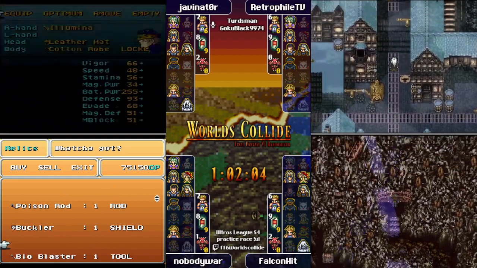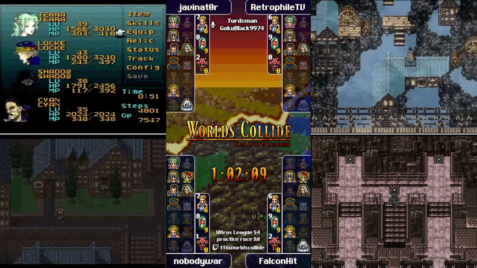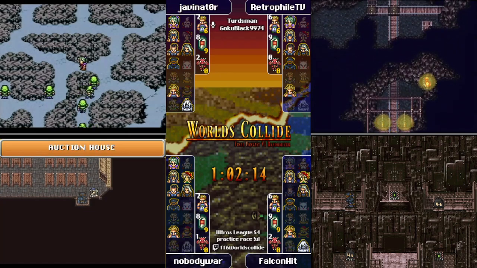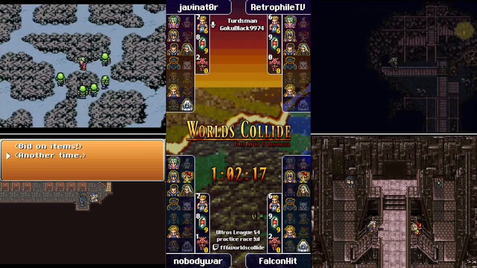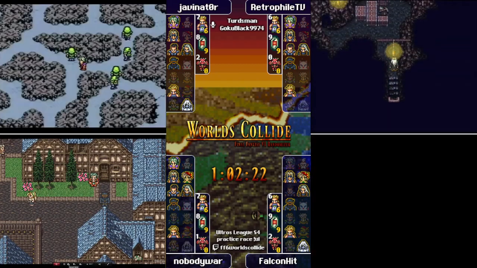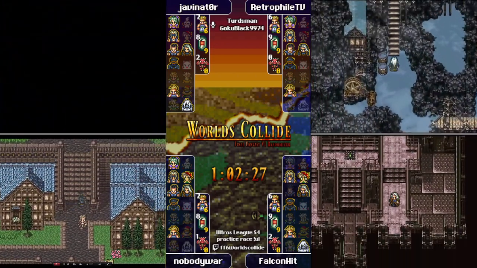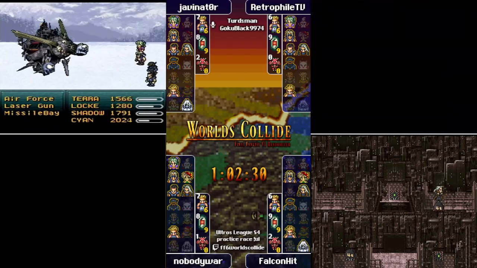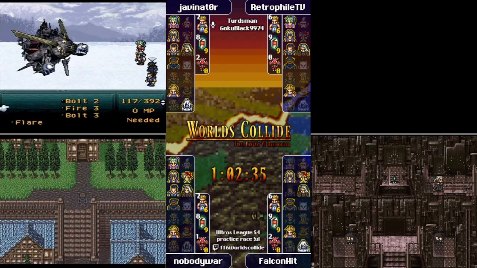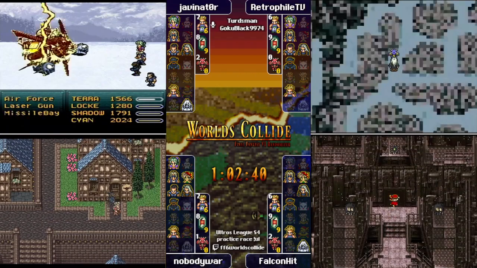Chat is asking, what obstacles could Falcon Hit run into in the tower? Bosses, really nasty bosses at this point. Let's see. We know where Magimaster is. We know where Poltergeist is. We haven't seen Goddess yet. Doom can be a problem depending on your party makeup, but I think Falcon Hit at least has plenty of different ways of doing damage. Plus, they've got Illumina. That's true. Off the top of my head, I can't think of much.